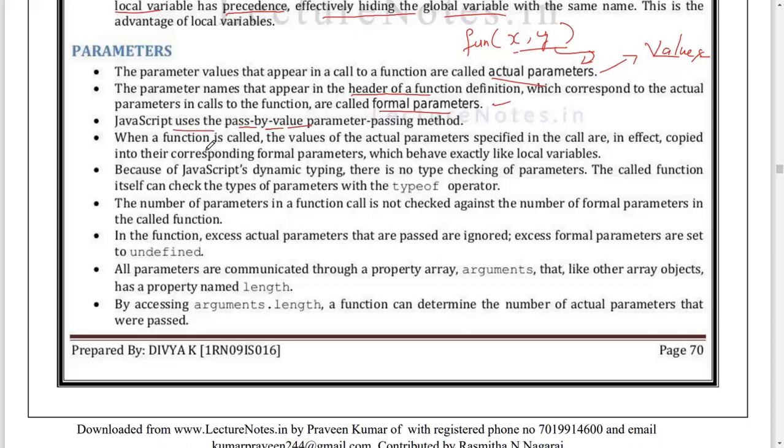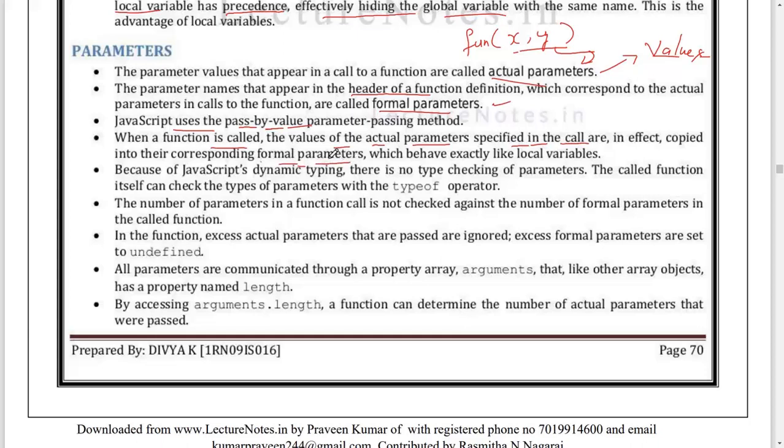So when a function is called, the values of the actual parameters specified in the call, the values that you specify in the calling function, will be sent to the corresponding formal parameters.